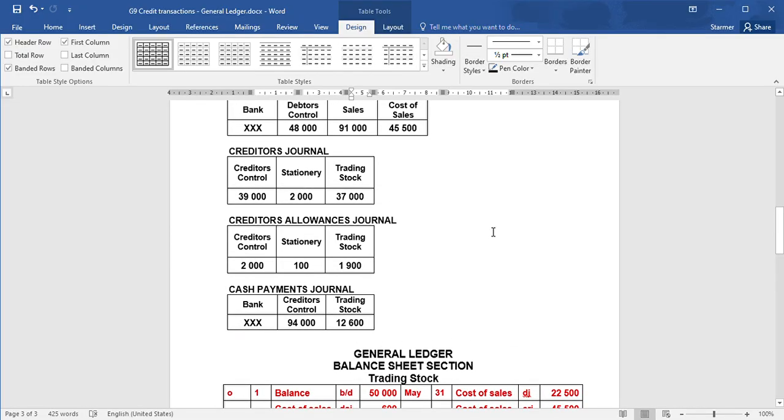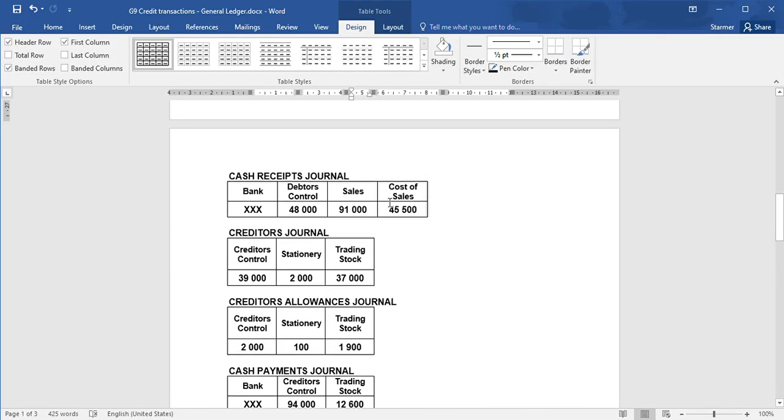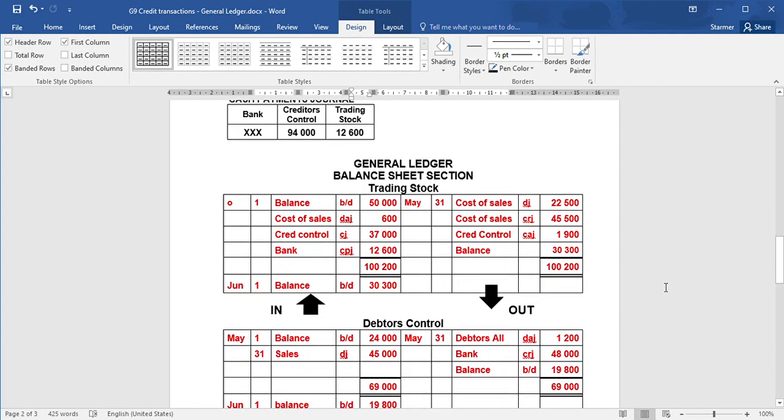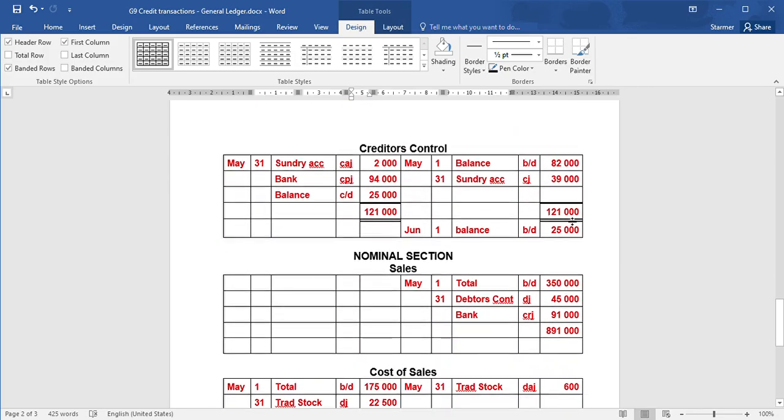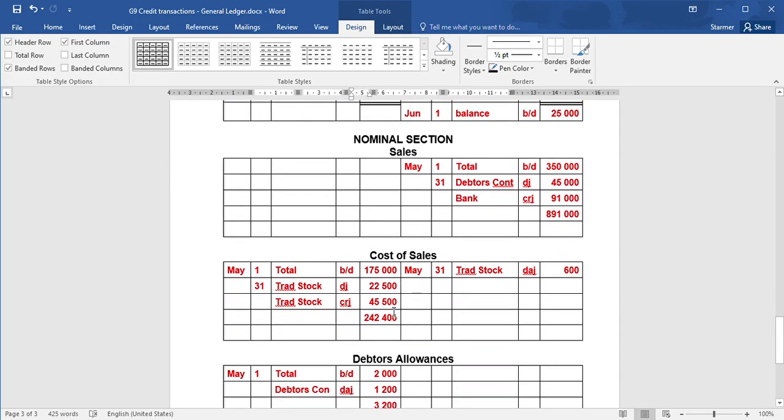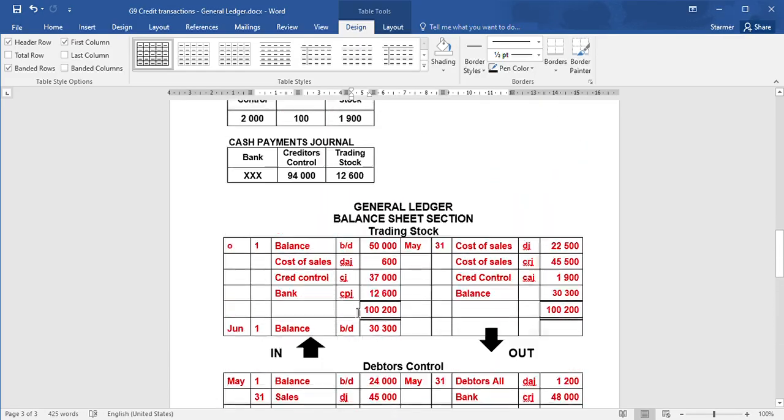And then we have cost of sales here as well. Cost of sales must always also change trading stock. We are selling stock here. That means stock is leaving the business. So on the outside, and once again here, you write cost of sales, not bank. So cost of sales is the other account. And over here, you've got cost of sales. On the debit side of cost of sales, you've got trading account. So the only way to tell the difference between these two entries here, this one is DJ, so that's the cost price of my credit sales. This is the cost price of my cash sales. Okay, that takes care of the CRJ.